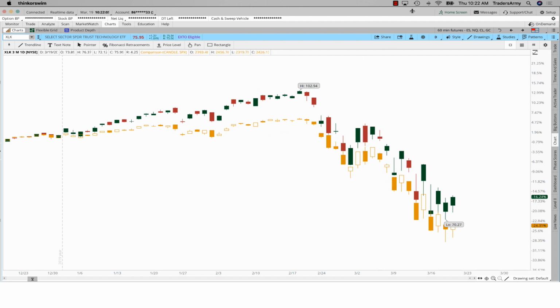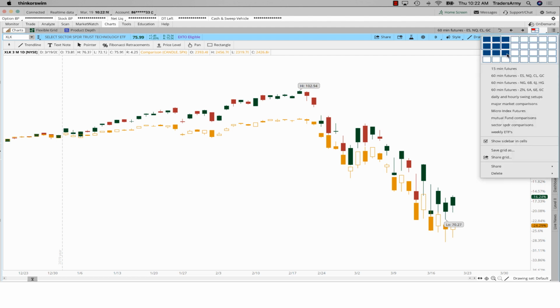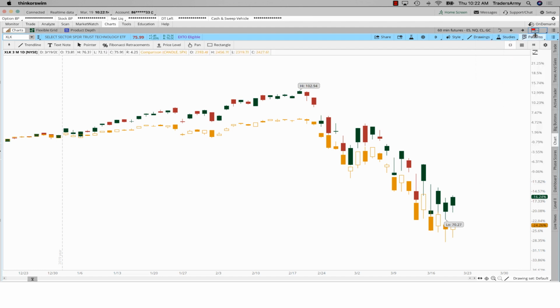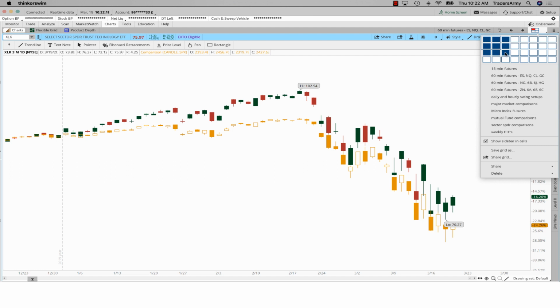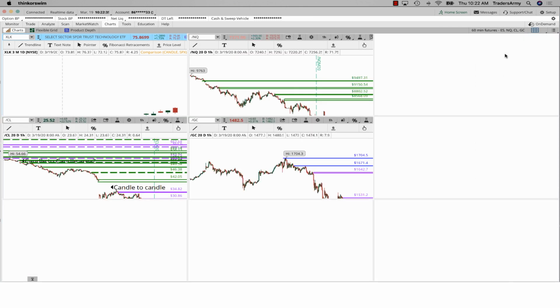Now, the real fun begins when we can go ahead and build a grid. You can start with as many as you want. Come up to this far left-hand side here, and there are 9, call it basic sectors in the market. If you wanted to get more specific, like add real estate or subsectors, you could do as many as you want. But I'm going to start with 9. So we'll grab this grid tool and build a grid with 9 charts in it.